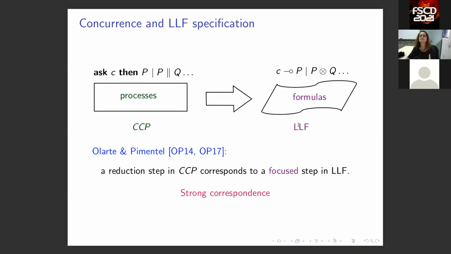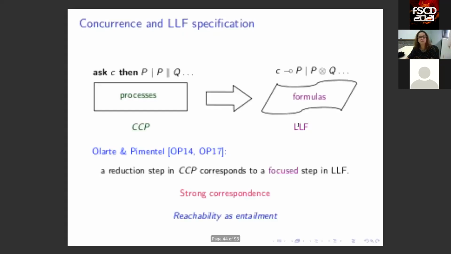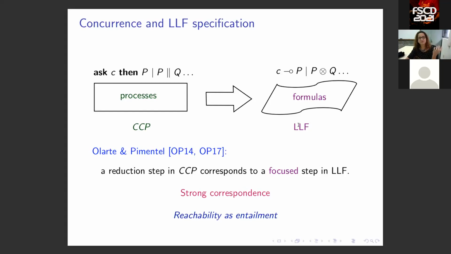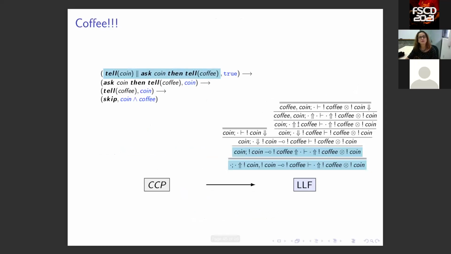Great. So now you can talk about things in the logic and then transform these things into the calculi. Before, you could only go in one direction when you talk about meta-level reasoning, okay? And the motto of processes-as-formulas, reachability in the calculus as entailment in logic, has a totally different kind of spirit because you can go the other way around as well. So let me just give you an example of how this works.